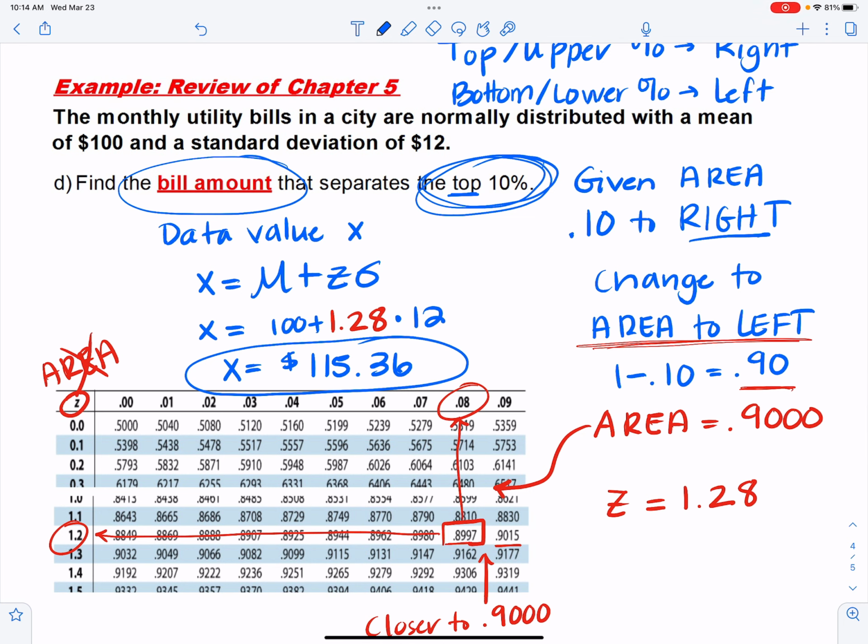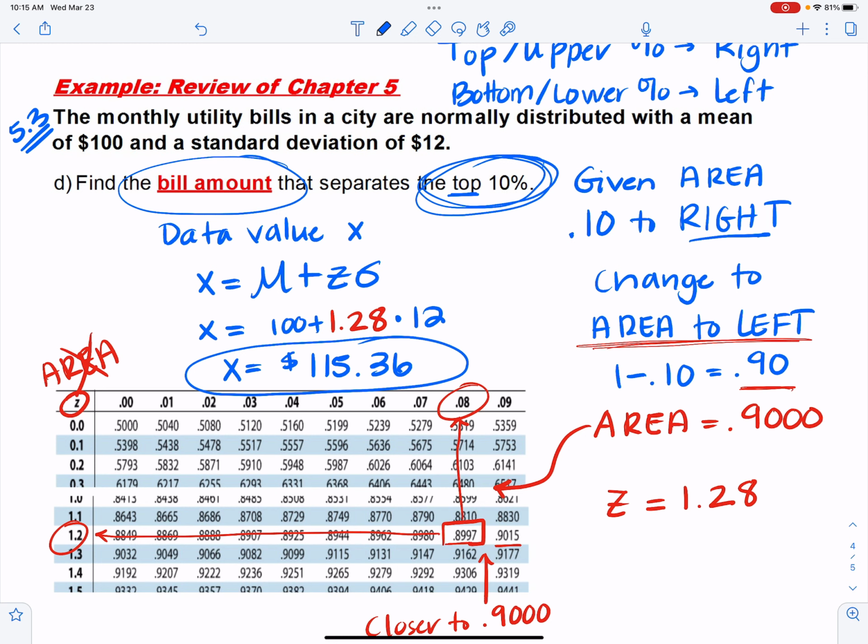Again, these methods are explained thoroughly in my videos for section 5.3. So if you need to go back and review those, there's lots more examples there. But in terms of preparing for your test, what you really need to be mindful of is, when you look at a question, is it asking you to find probability, which is one method, or is it asking you to find a data value, which is a completely different method.